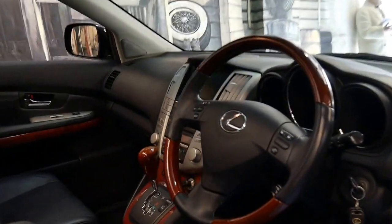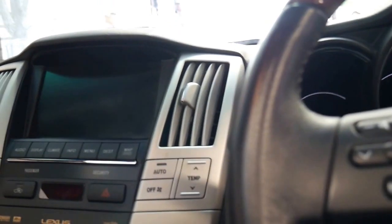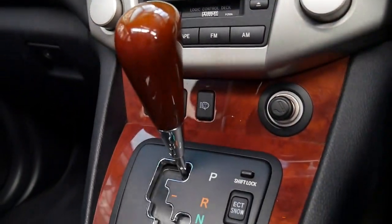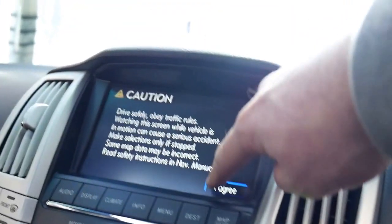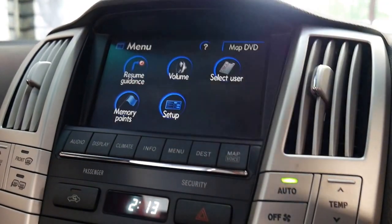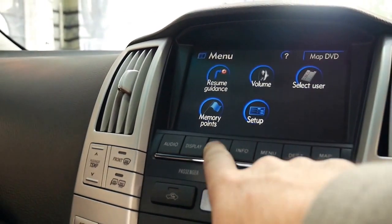You also get cruise control, Bluetooth, and three keys. The condition of the car internally is lovely — there are no marks on the dials or buttons and everything is in extremely good order. It is the updated series being a 350 and not a 330, and the screen is lovely and not pixelated.